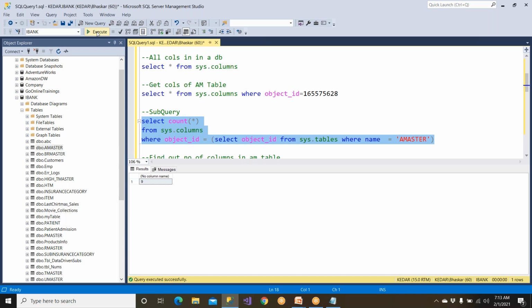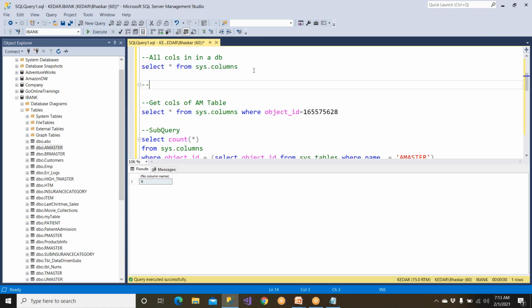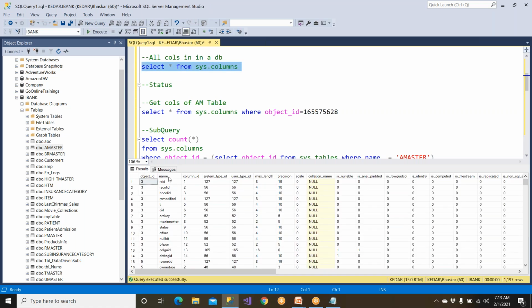People would ask you, all these things you need to understand. Clear? Sometimes you will get a question. They will give you one column name because a lot of columns are available. All columns are available here, right? So they'll ask you to check whether a status column is available or not. If available, in which table does it exist? So you need to go and execute. There is a status column. So name equals what? Status. You say where name is equivalent to status.